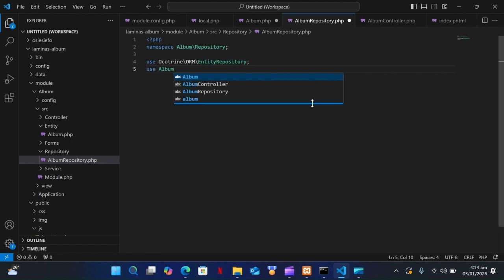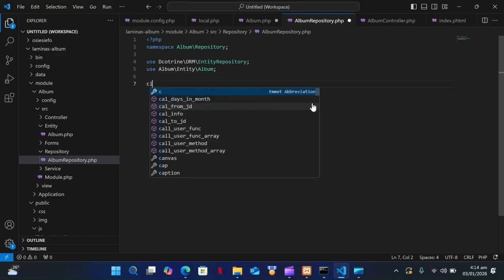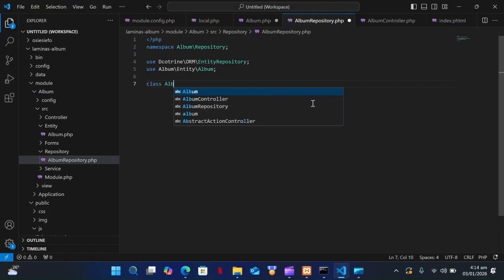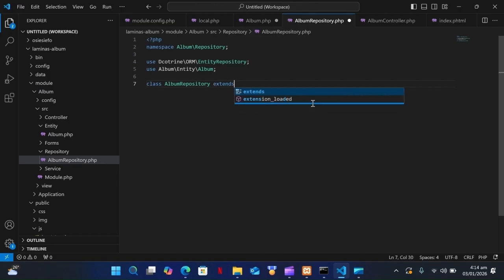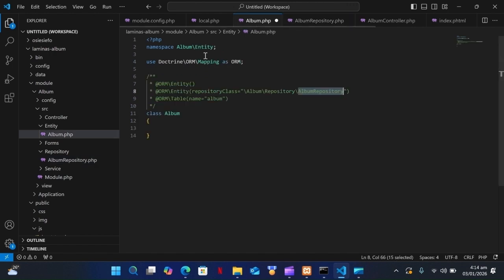This file will be responsible for getting all data from the database. Okay, that's all we need to do for now with this file. Let's go back to our album and define our properties.